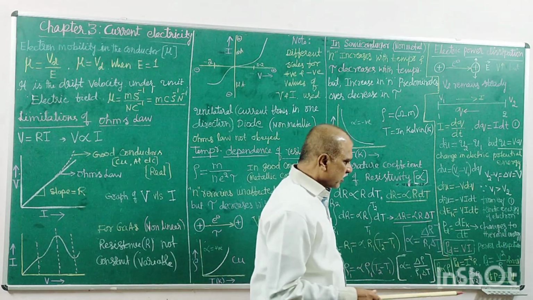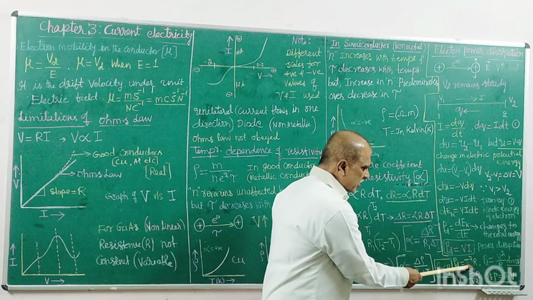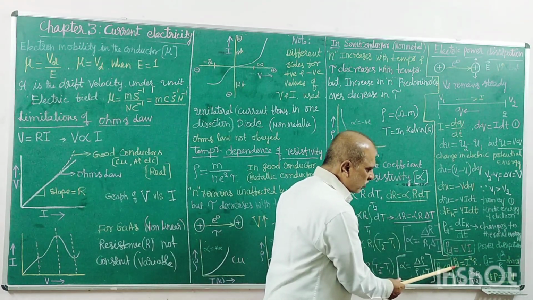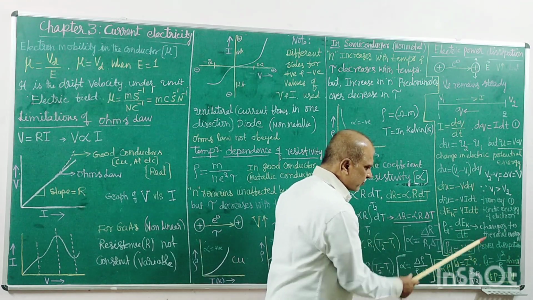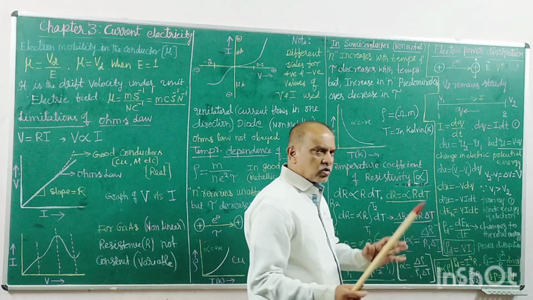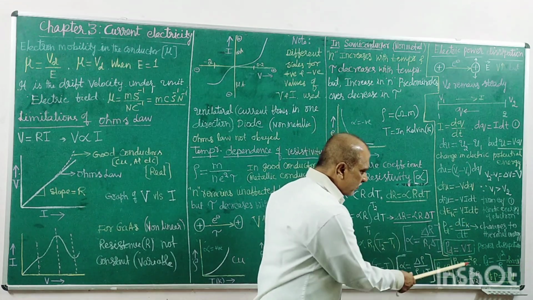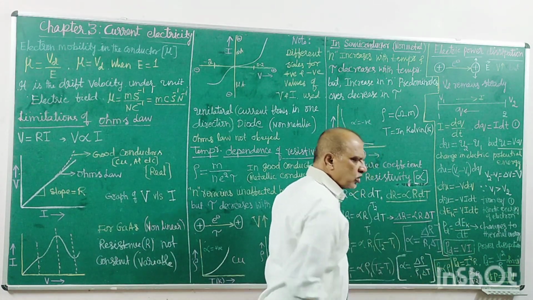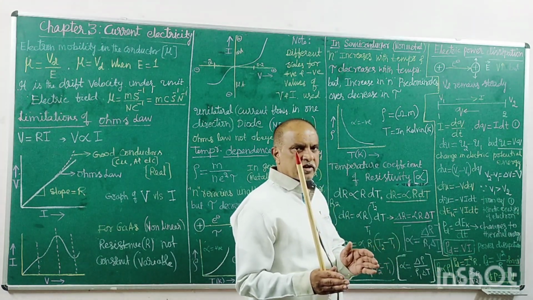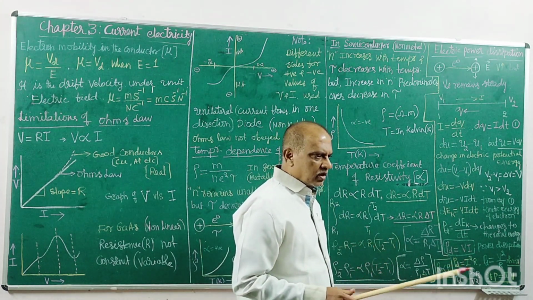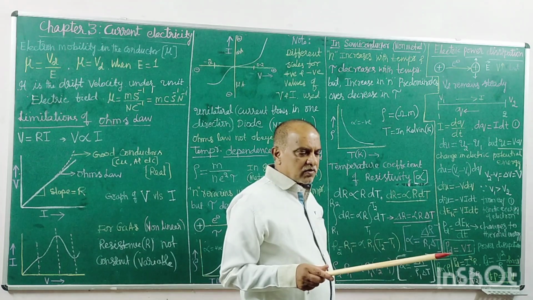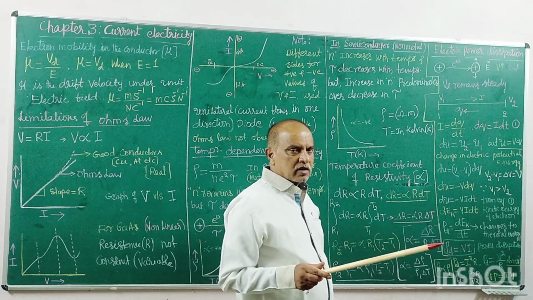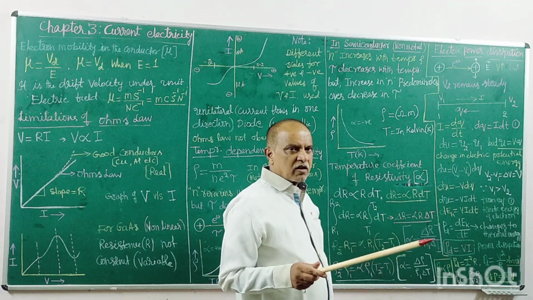So what is the criteria required? We need a conductor of high resistance. If you have high resistance, more amount of electric current becomes heat. And for the conductor in which the current flows at a higher value, that is I square, it becomes quite a large amount of electric current becoming heat. That is why the material chosen for making an electric heater is a material of high resistance.